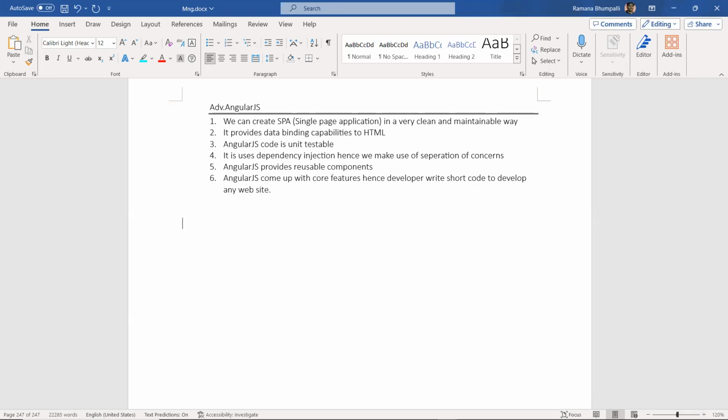Okay, so these are some advantages of using AngularJS. There are one or two disadvantages like not secure or not degradable, but those are not a major part here. We only look at the advantages and start using AngularJS.